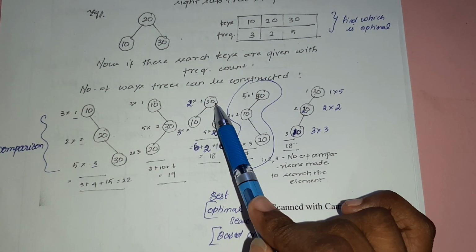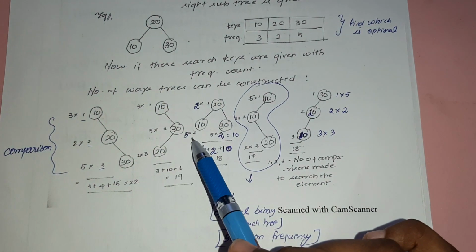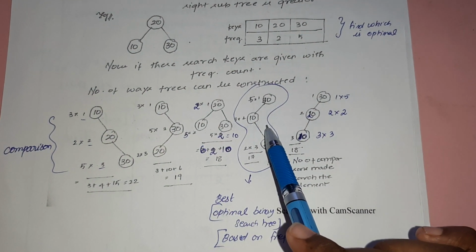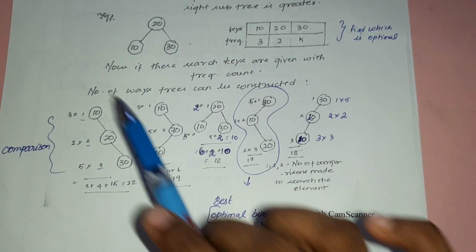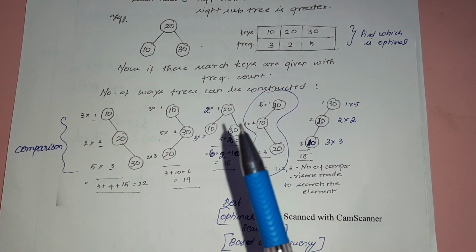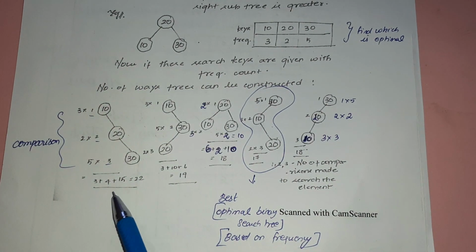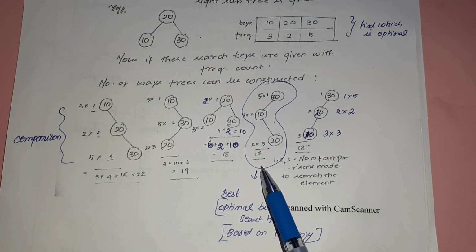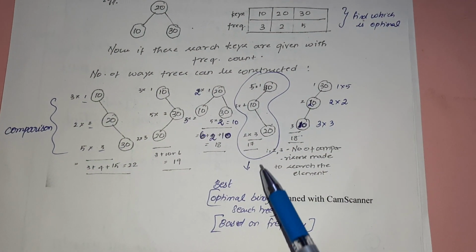So here, for example, 20 is my root node. The remaining are 10 and 30. 10 I am going to keep on the left side, and 30 should be on the right side. You can make many possibilities within a single tree, but the constraint is that you should follow the binary search method. So here I am comparing these 5 times. While seeing the values I choose the minimum. So this is the best optimal binary search tree based on the frequency I get.